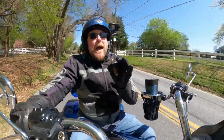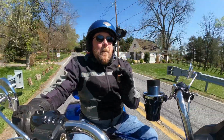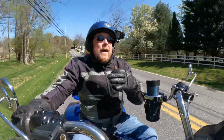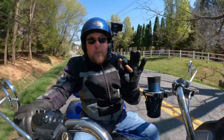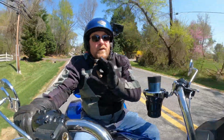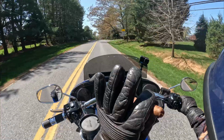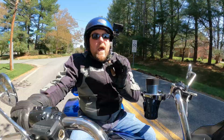I may not think about Howard's seat bolt that he sent me, not every time. But when I do see it, it will mean more to me than the free things I got, like this Freedom Shields windshield, which I am very grateful for. Don't get me wrong, I use it every time I ride. It's a great thing. It improves my audio, it improves my comfort, and all that other good stuff.